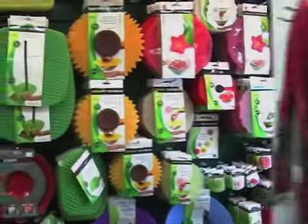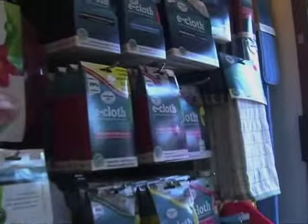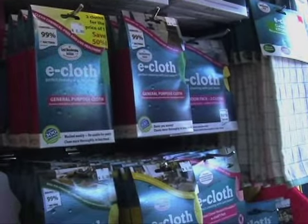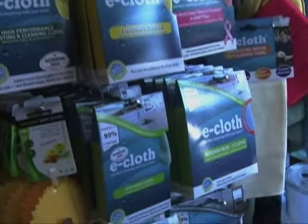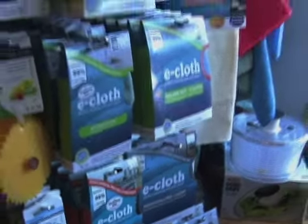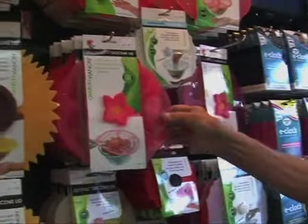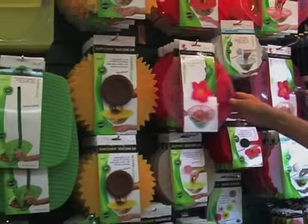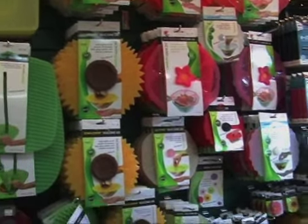How about e-cloth back here in the corner? E-cloths are really nice. We're getting the one in for cars that takes all the bugs off. That'll be in this week. These are bacteria-free cloths — lint-free and really nice for dusting, drying dishes, cleaning windows. We carry the whole Charles Viansen line — even the new poppy colors. Our prices on this stuff are probably two to three dollars less than anybody else.